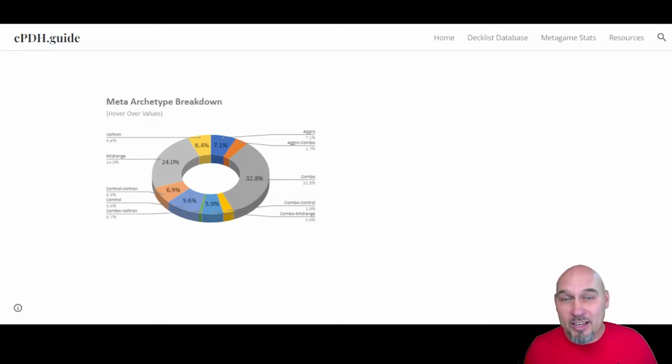So we're looking at this and like, ooh, man, Clay, you're almost at 33% combo. I thought you guys hated combo. Well, it's not that we hate combo, right? It's just that we were adverse to propositions that the meta was solely combo, right? So we started fleshing out mid-range, combo control Voltron. We tried to diversify the meta, and some of those efforts are reflected here.